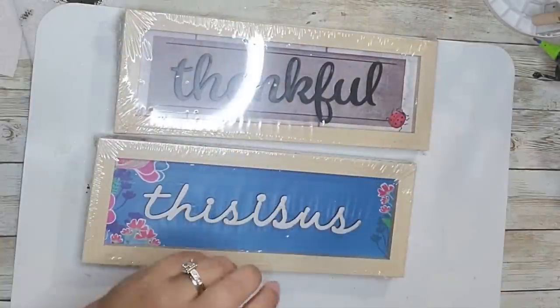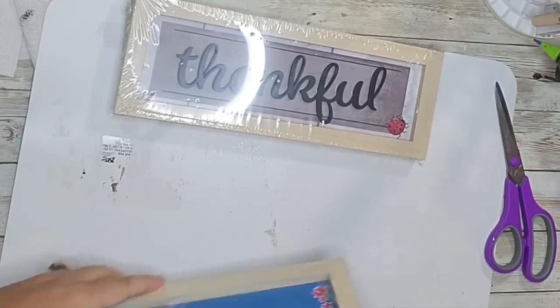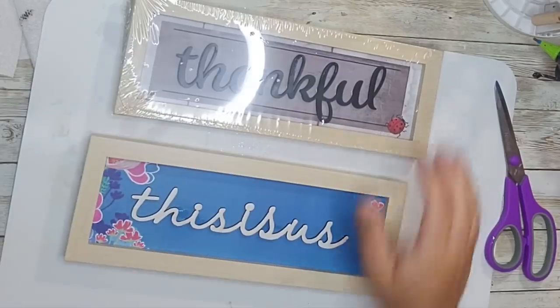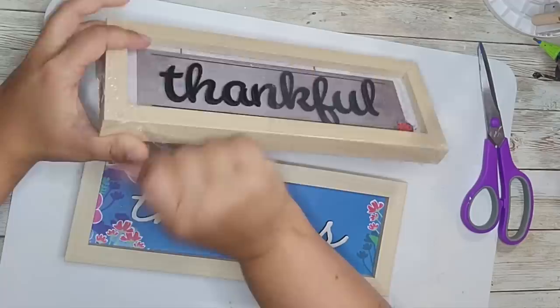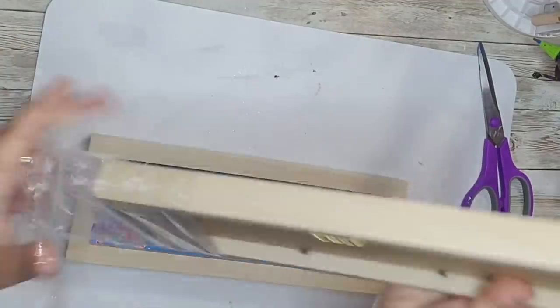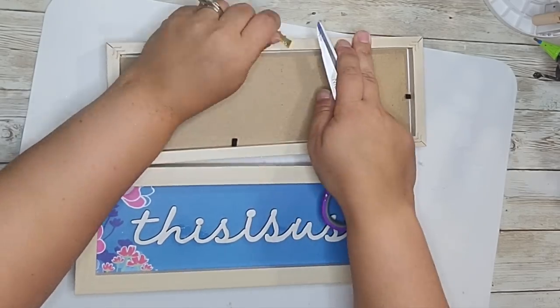For my second Kirkland's dupe, I am going to be using these two signs from the Dollar Tree. And the first thing I did was just remove them from their plastic, of course. And then I'm going to remove the backing from each of the frames and then the hangers as well.